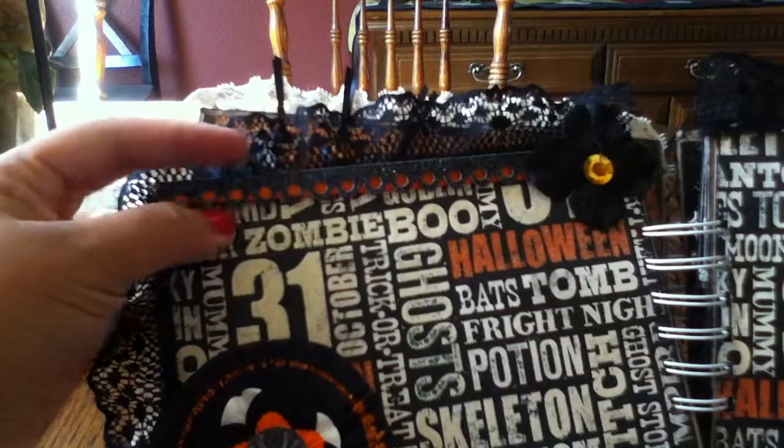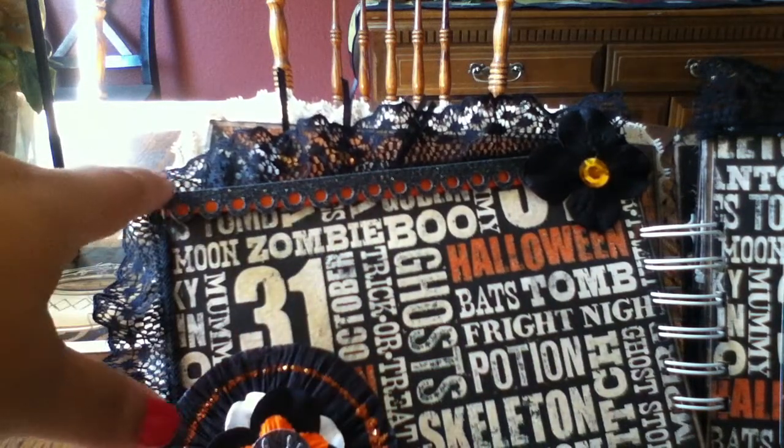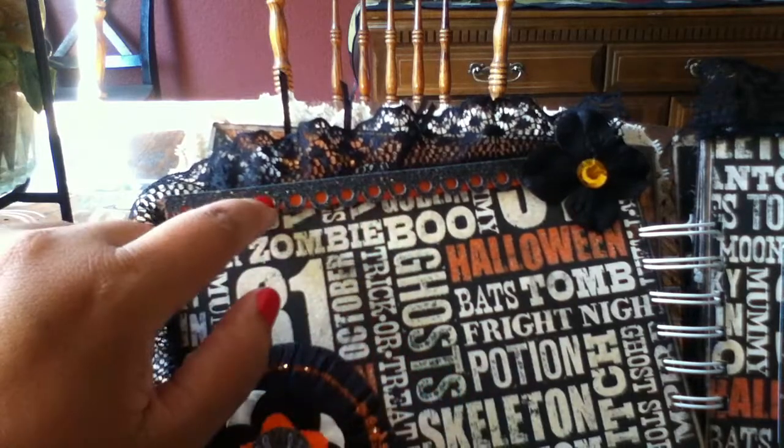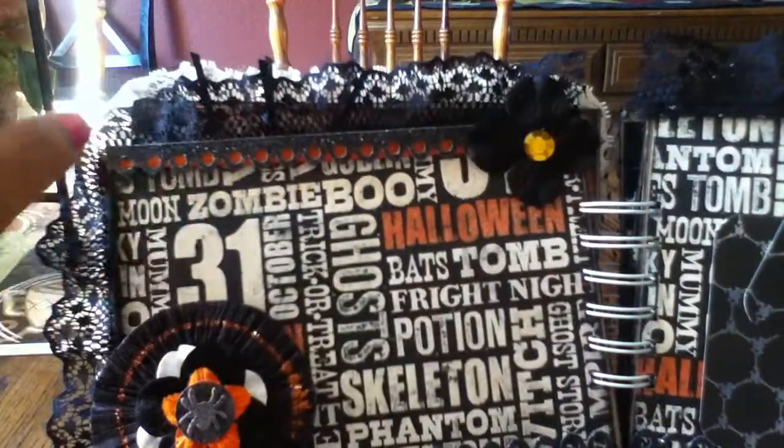And at the top there's some orange ribbon under there, and this is just some adhesive border that I glued down, that I don't remember where it's from. And this is another Recollections flower. Just added some bling to it so she could put some photos right here.